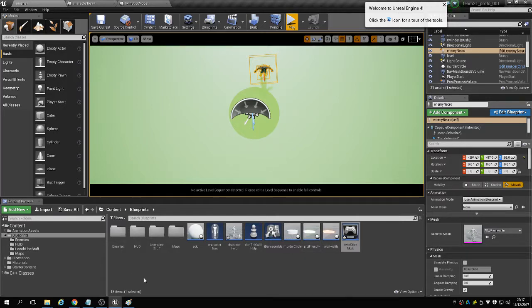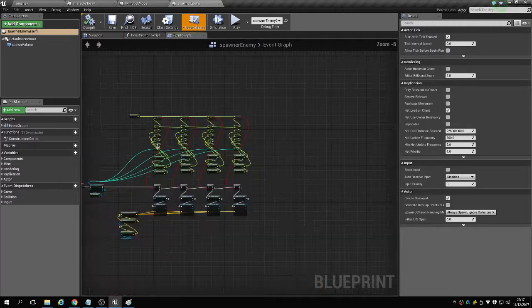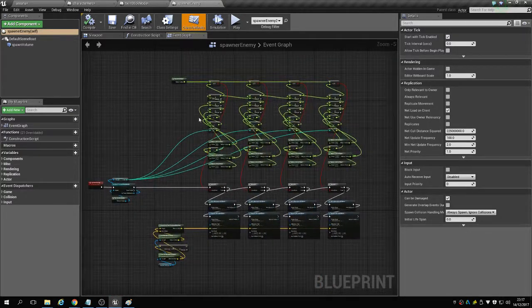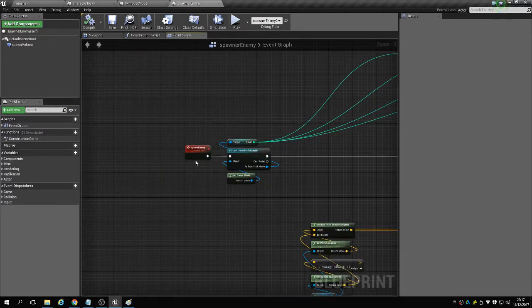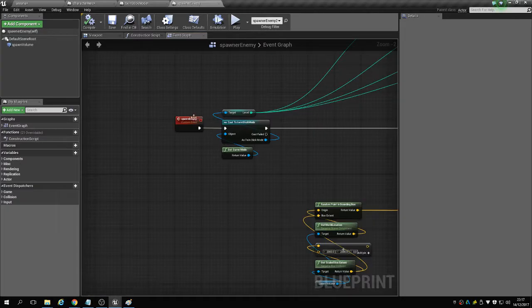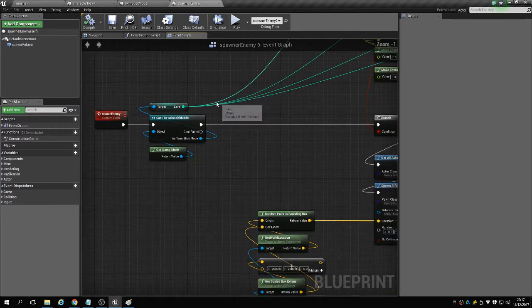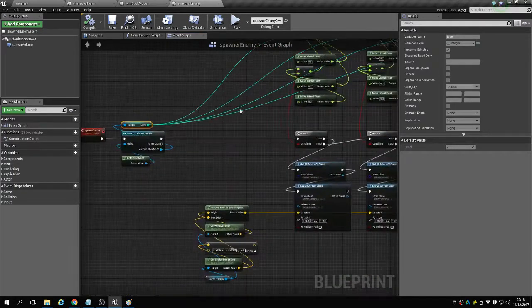If I can find the spawning thing, I don't know where it is. Is that an enemy? Okay, enemy spawning. So this looks like a lot of stuff, and it kind of is. It kind of isn't. These are all basically the same module, so just go through one, and then I'll assume you understand the rest of it. So this spawn enemy thing here, we're just calling it here, and we're taking the level because that changes the difficulty and the probabilities of each enemy spawning.